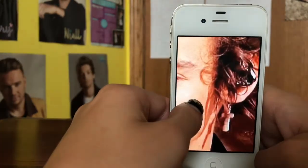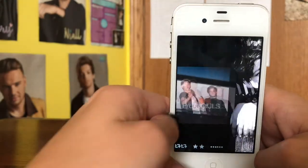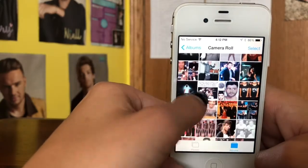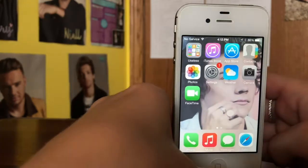Oh, remember this when Harry had the earring? What a phase. What a time to be alive. Yep. And then we got to the point where I like knew. I was like, okay, I can actually do this now. So that's essentially what's in my iPhone.